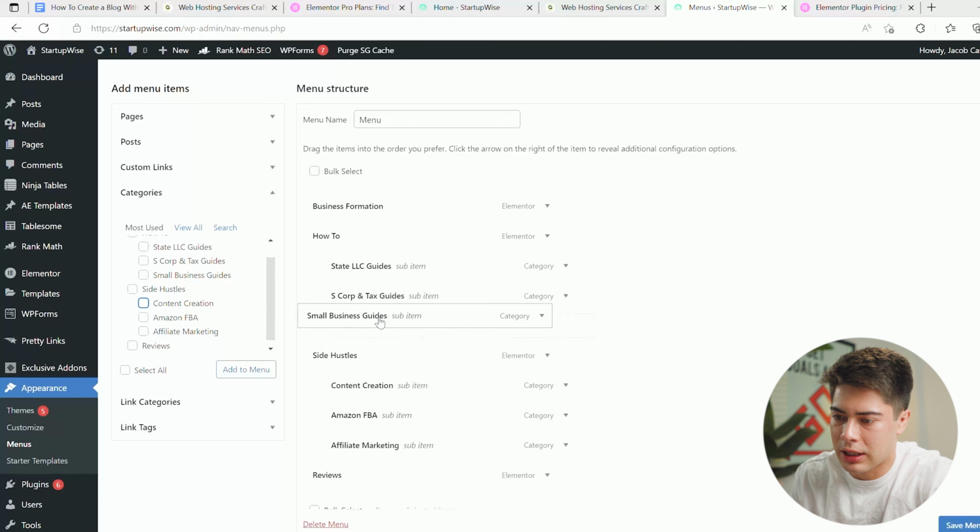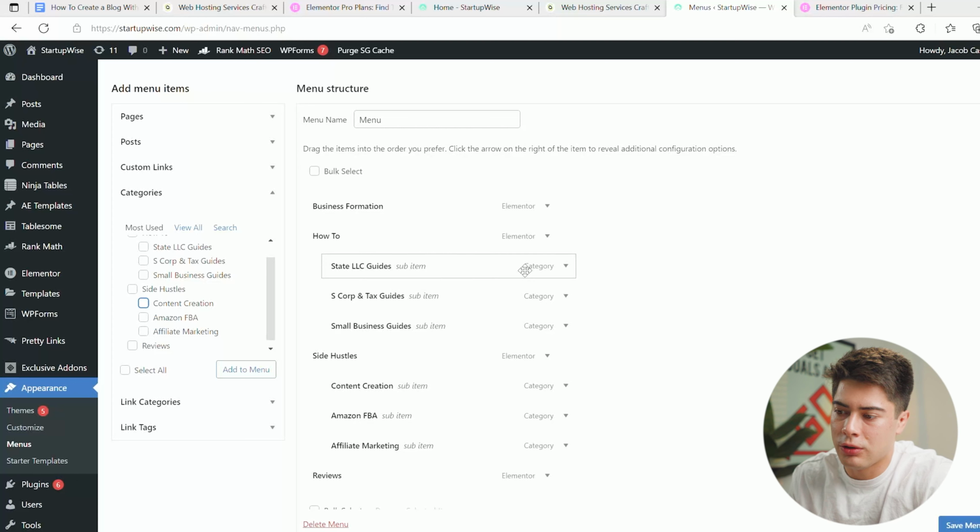Basically it'll kind of pop in like this, where it's just the same as a how-to. But if you go ahead and just drag it over slightly to the right, you'll see that it kind of creates an indentation here, and now it's like a category. So this will just basically create a drop-down menu, kind of like what I just showed you on our homepage. This will allow it to be like how-to as the main topic, and when you hover over it, these are the topics that come down, which are like the guides.